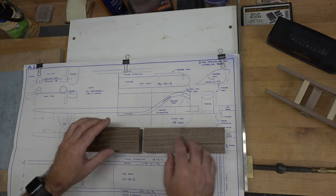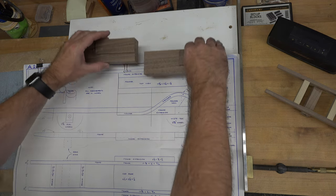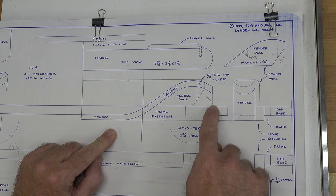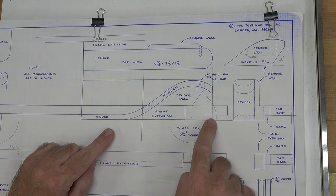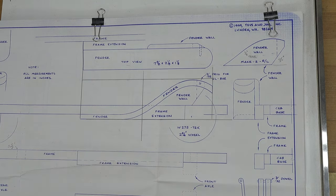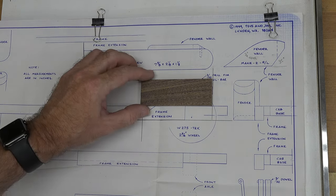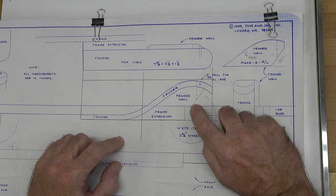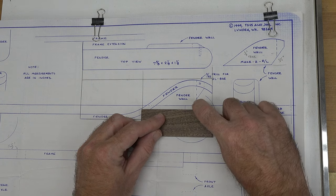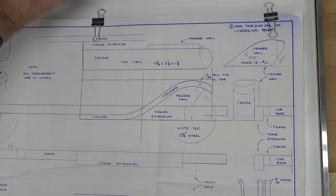These pieces are cut from the exact same pieces of wood so the grains will line up as best as possible. I took our plans for the fender, squared it off — you can see the pencil lines are my drawings — and squared off a usable blank. The fender wall is where we're going to start, and that piece is one and seven sixteenths by four inches. I'll measure the angle from the edge of the board to the base of the angle, then cut it using the table saw and a miter fence.